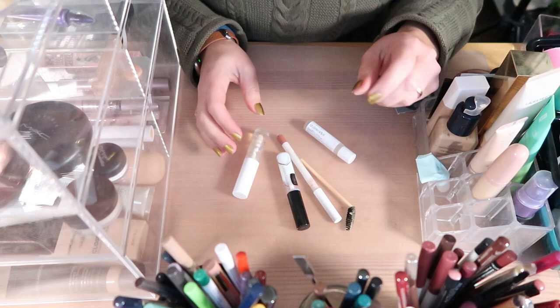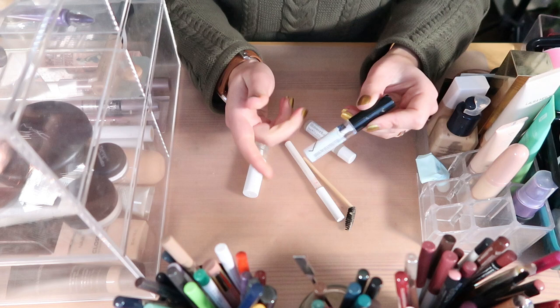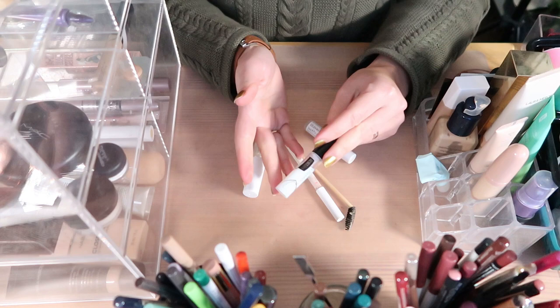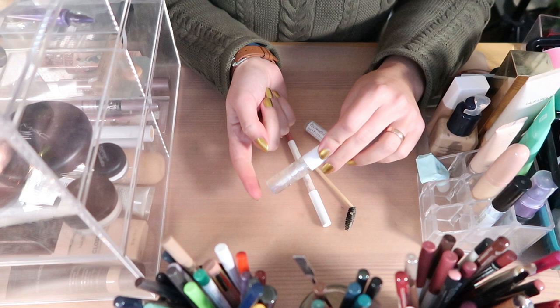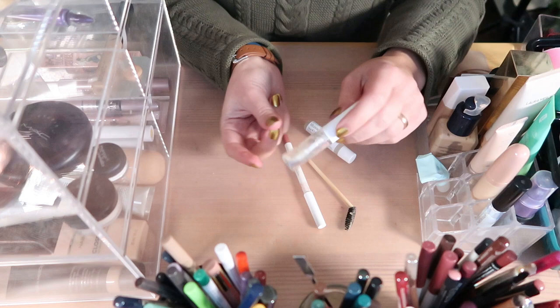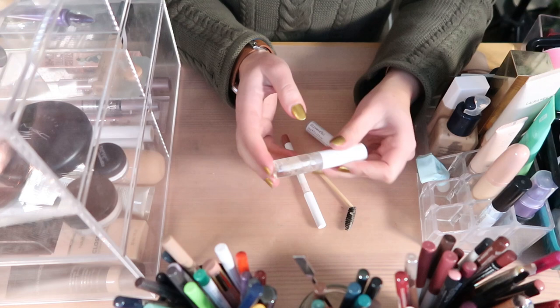Looking at a few things in my everyday makeup drawer. I have the Catrice Lash Glue — the more recent one I decided to purchase after my House of Lashes one finished. Keeping this, it's much cheaper and for the amount I use false lashes it's perfectly fine. I have the Glam Shop Glam Glue — they sent me this and I love it. I'd repurchase it as a glitter glue once I finish the other ones.